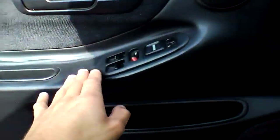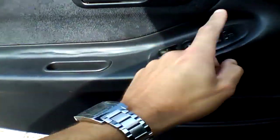See, the engine sounds good. I forgot to mention the car had its power windows, window lock, power mirrors, and the door locks. I couldn't open the back door. The key's chained up. Let me at least show you from here that the seats do fold down, and you do have some decent cargo area right there once you fold down the seats.